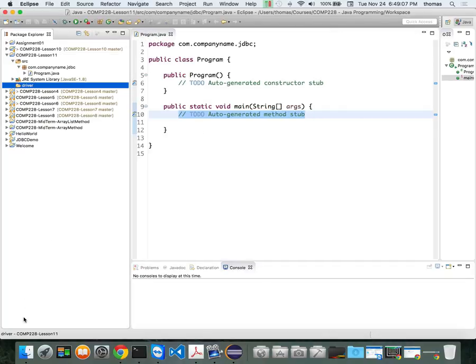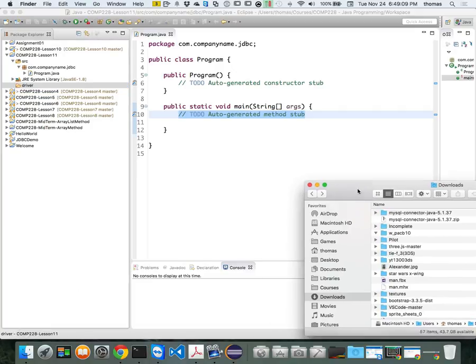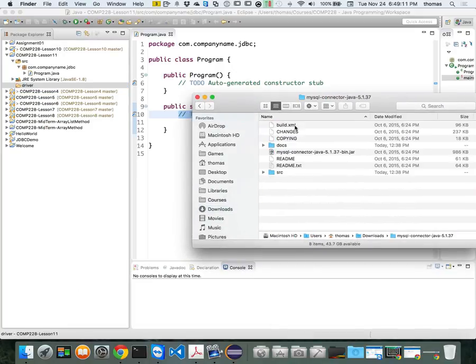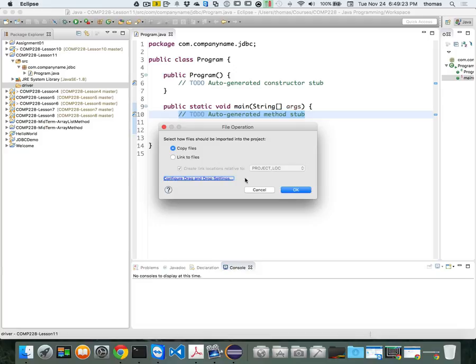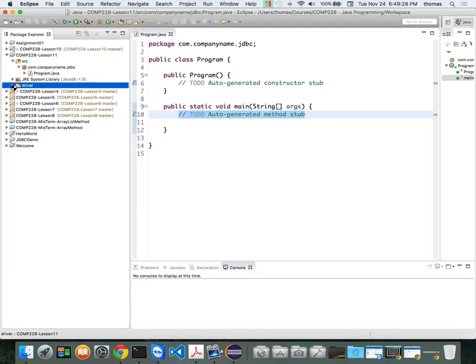Now what I want to do is go where I got my driver, which is this MySQL stuff right here. This driver from MySQL right here. Take a look. I'm going to drag this driver, this connector, into that driver folder. And it says copy files. You can also copy and paste. Now that I have that in there, it's nice and in there, it's beautiful, but it's useless, right? Even though it's in there, it's still not connected.